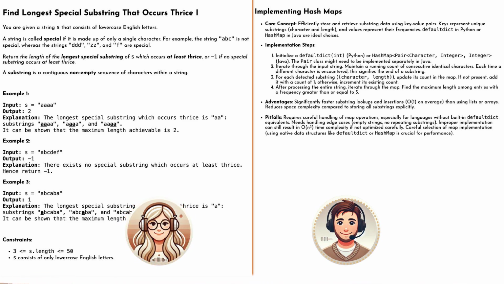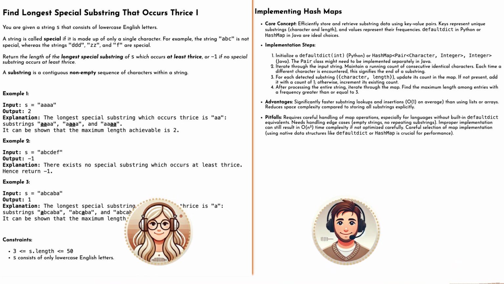Exactly. You're getting it. But there's a bit of a catch. What if we run into the same special substring more than once? You wouldn't just want to store it once. You've got to keep track of how many times each one of those special substrings appears. Ah, okay, that makes sense. Yeah. So instead of just storing the character and the length, we also need to store a count of how many times we've seen that particular special substring. Precisely. So our entries in the hash map might look something like this. This tells us we've seen each of them one time.